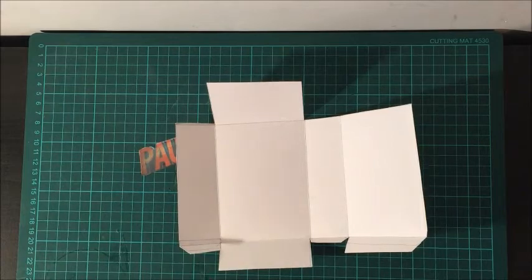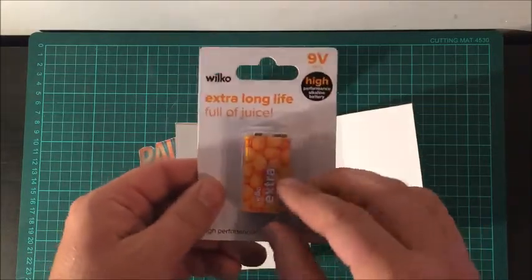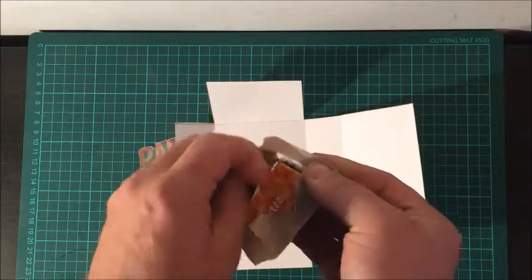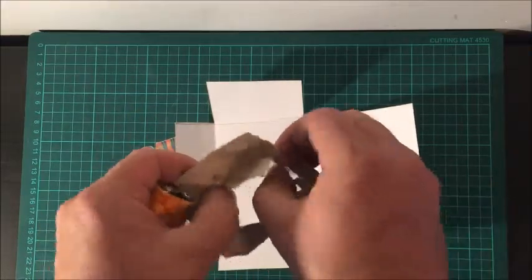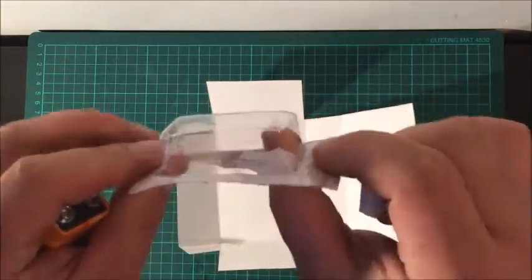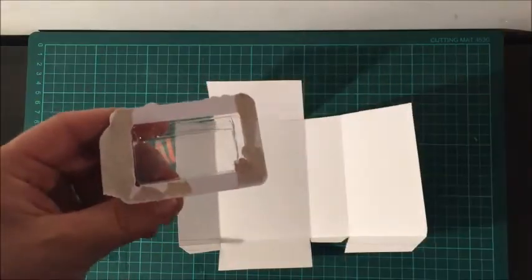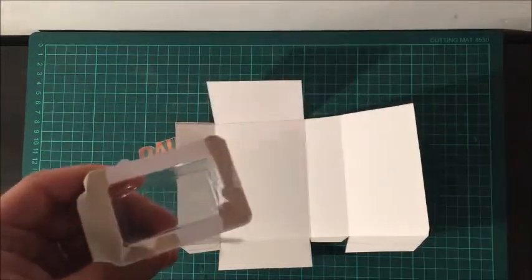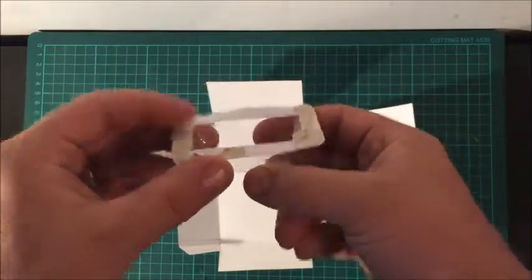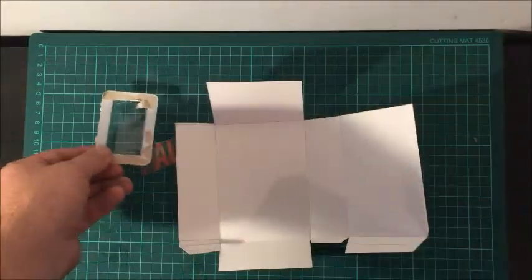So a little tip I have as well for you, if you're doing your craft work, most things you buy today come in packaging like this, and this is obviously a battery, but the best thing about it is you buy your battery or whatever it is and it comes in your clear packaging like this. Once you get it out, if you remove all that, you have yourself essentially a little paint tub that you can put all your paints in, so you can put your paint in there, get your brush, dip it in and start painting away. Or, as I'm going to use it for, putting my glue in, it saves you things getting messy. So yeah, just thought I'd share that little tip with you. That's what I use. It saves going out buying expensive paint pots as well. Let's get to it.